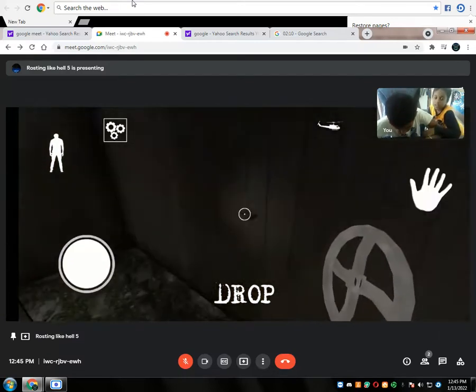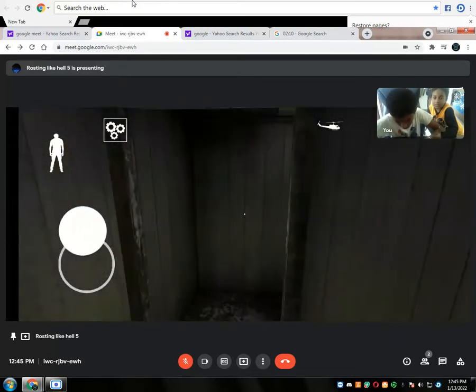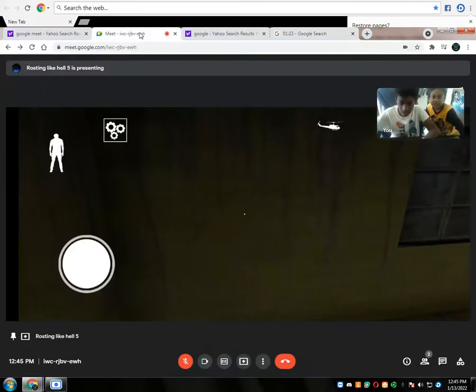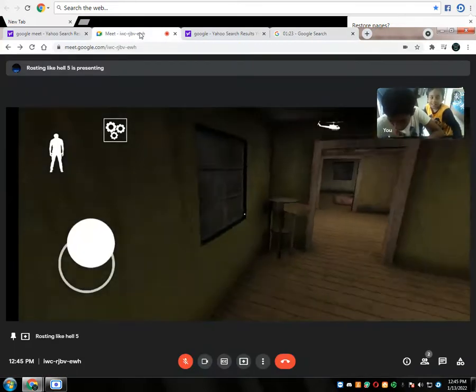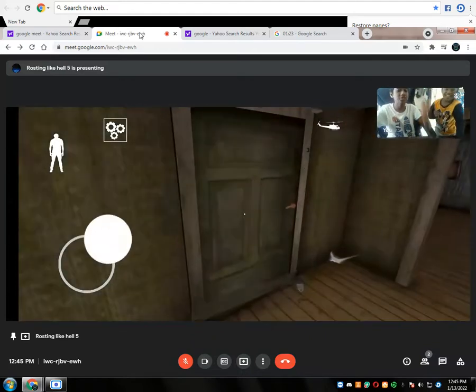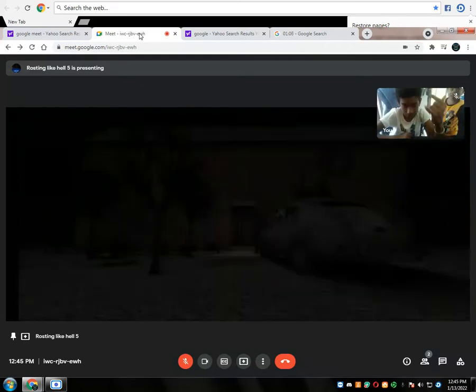I got it. Put this. Done, opened. Yeah. Got it. Wait. I need to see the time. 1 minute. Yeah. Let's go. Yeah, what, guys? We escaped Granny Chapter 2. Let's open it. We escaped Granny Chapter 2.